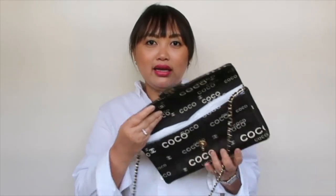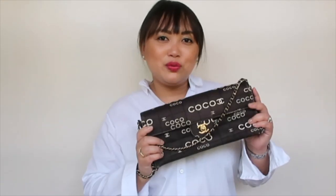It has leather lining. This bag is a perfect length as a shoulder bag. As you know, the whole early 2000s style is coming back, and it's all about the itty bitty shoulder bags. I just love the print on it. I think it's super fun, and I think a lot of things from Chanel are actually very fun and very interesting. They're not only about the classic styles. As you can see on the runway, they always come up with crazy fun things every season.